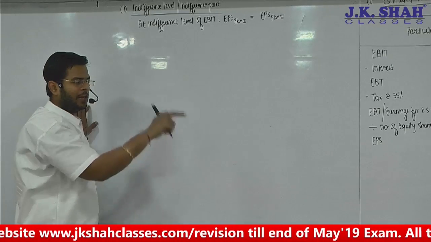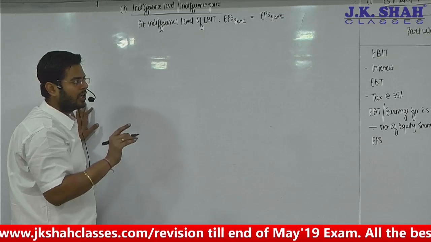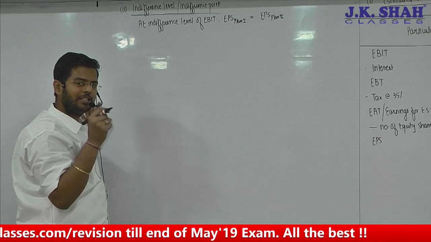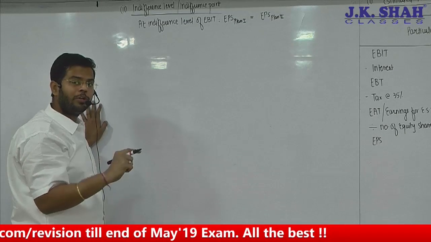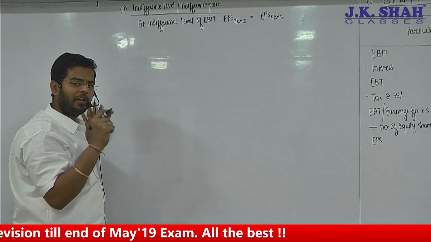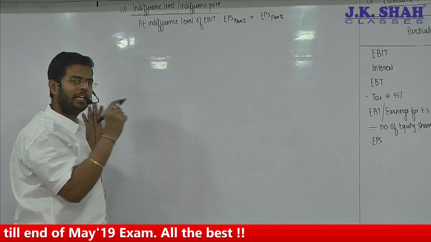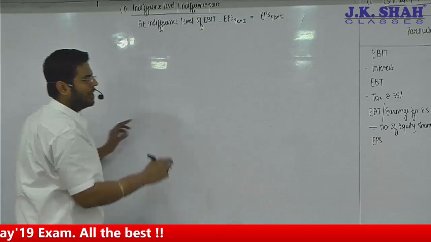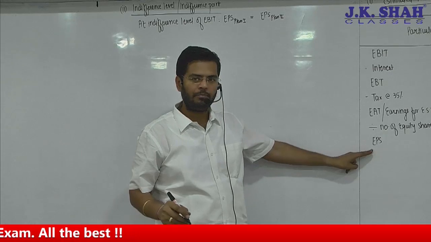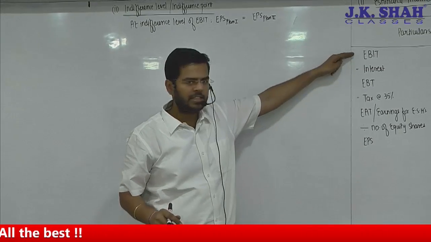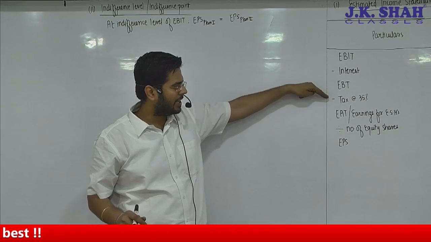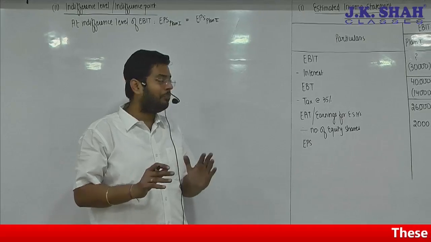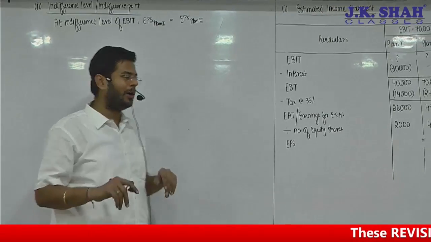I would like to make an equation to get the EPS, friends. I'll need your help here, because we have discussed this point in the chapter of leverages as well, where I told you that the concept of pre-tax and post-tax will get applied here as well. So let me make an equation for EPS. How did we get this EPS? If I go by the income statement, it is EBIT less interest gives EBT, less tax gives EAT, divided by the number of equity shares, and then we get the EPS. So if I make the same thing in equation form, how would it look?